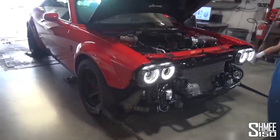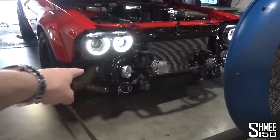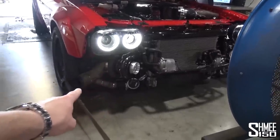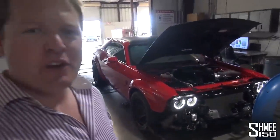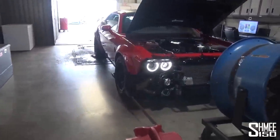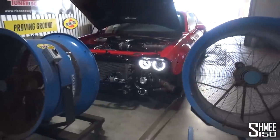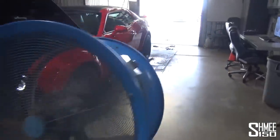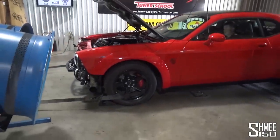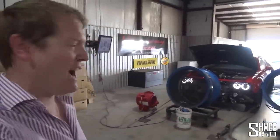This is it. They have taken off the supercharger, fitted some turbos — you can see down here — and the exhaust goes straight out the side. With the cooling fans running and the noise of the engine, it is really, really loud. This is literally going to be put through its paces on the dyno run right now. That is a thunderous rumble — it's getting loud. I'm going to stand back because this is going to get really loud.